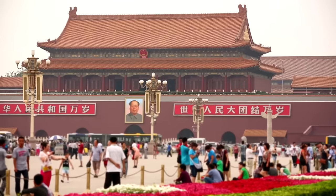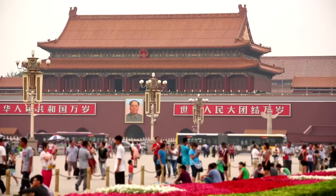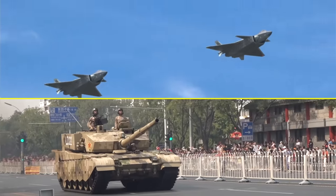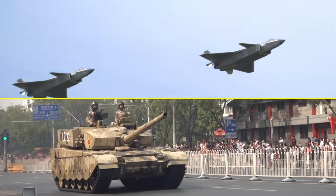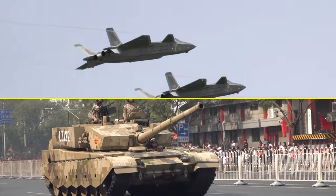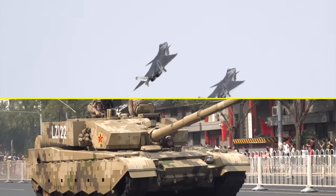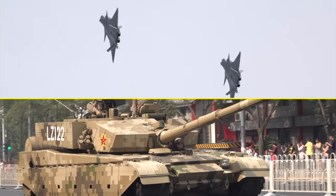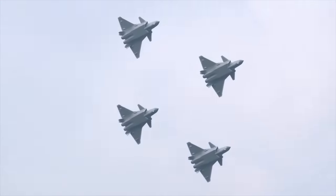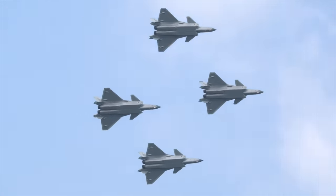China is also terrified of America's air force because it takes a very different approach to the PLAAF. China tends to focus on using its planes to support its ground troops rather than establishing a superior presence in the skies. It's a similar approach to what Russia has tried in Ukraine, with planes flying low to take out ground-based targets. But this approach has two problems — first, it makes planes vulnerable, because providing support to ground troops means flying low, and the lower you go, the closer you get to anti-air defenses.